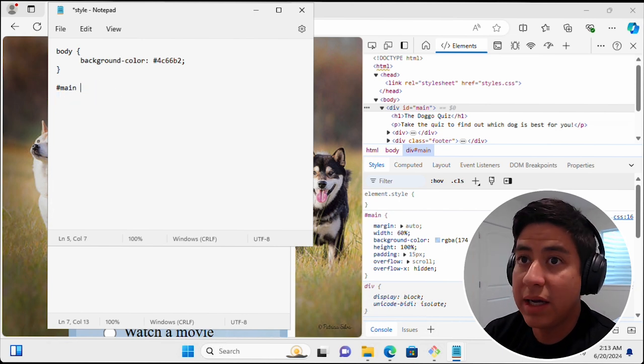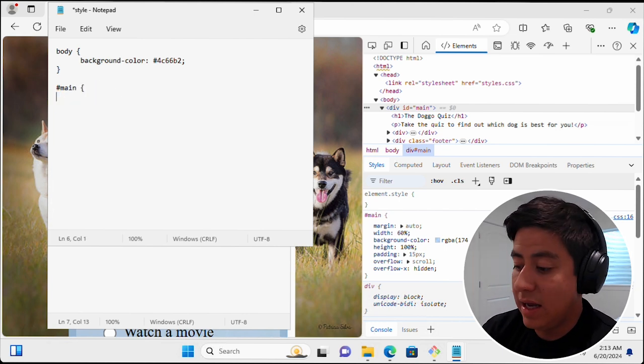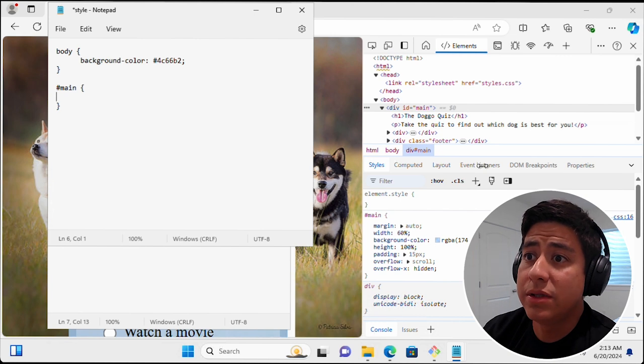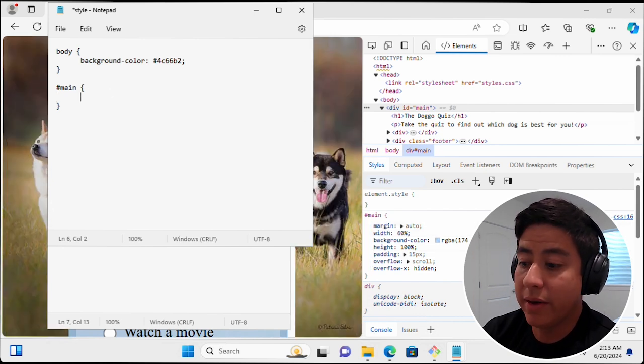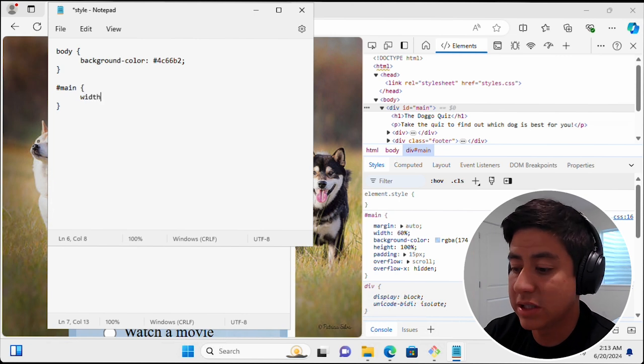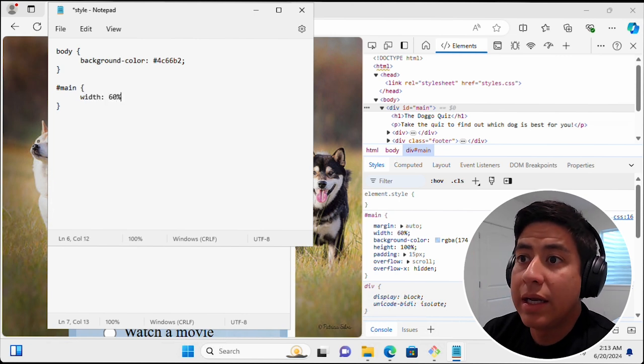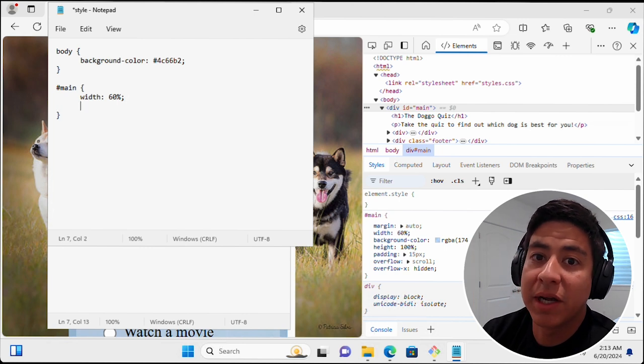So we're going to style our main div, and we're going to use these same guidelines. So like width, we'll just do 60%. And yes, put a semicolon at the end. Lots of pain has come from forgetting a semicolon in computer programming, like in the description, but like the video if this ever happened to you.